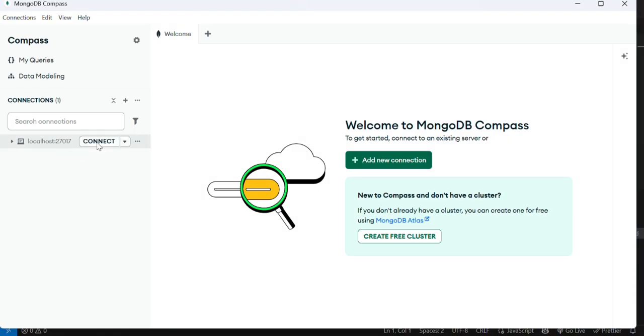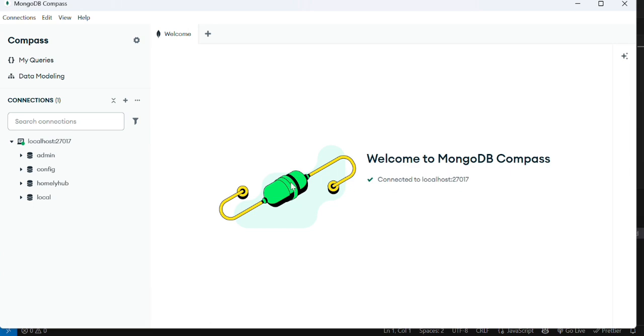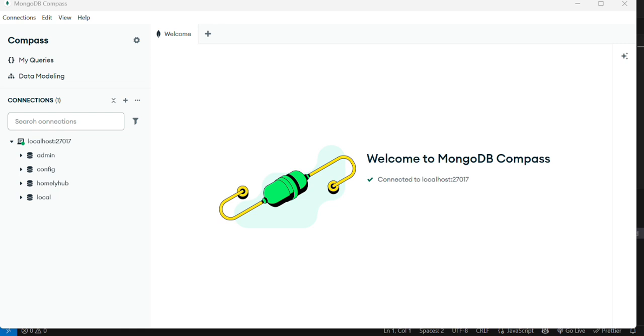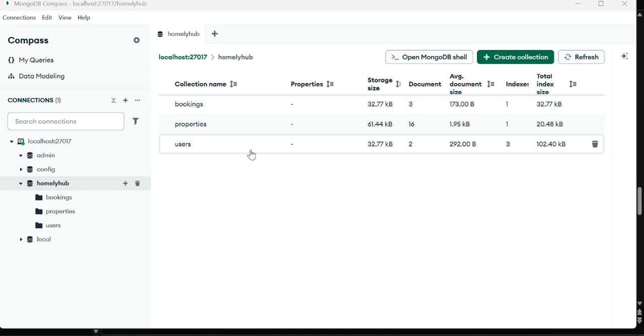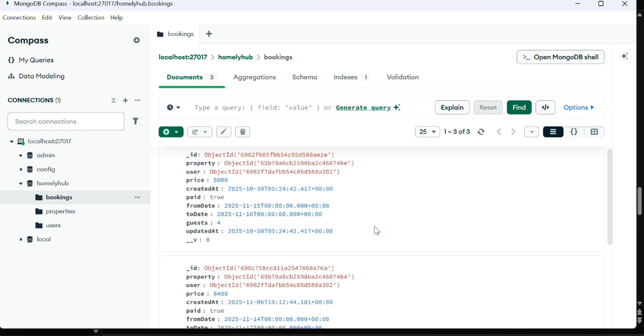We have connected the localhost server. This is the project folder, and this is the backend database. It has bookings. In this bookings database, we have the booking details.